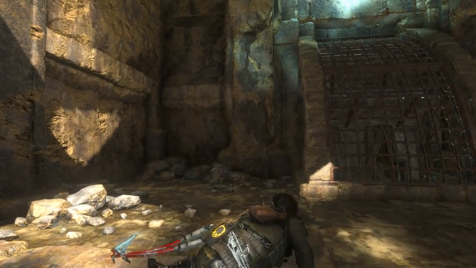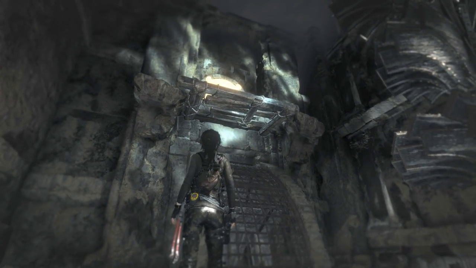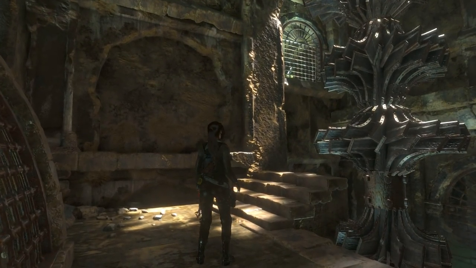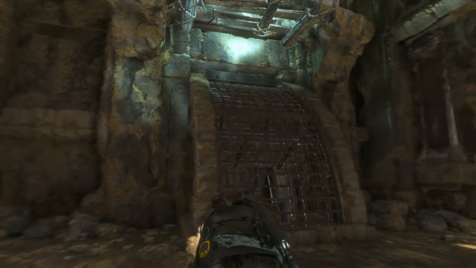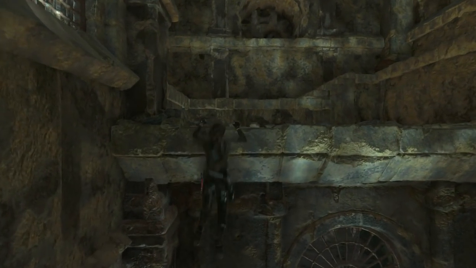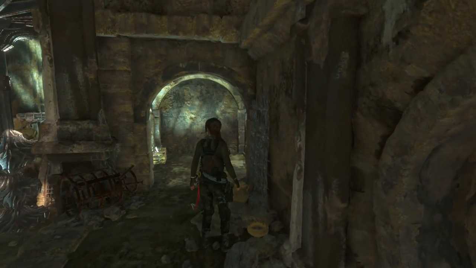What's this gonna do for us? Maybe I can get the oil cask from the other side. Maybe you can get the oil cask from the other side. Okay. Then we can throw it up there and blow that door. Alright, alright, alright. I gotcha, I gotcha. I see what you're putting down here.